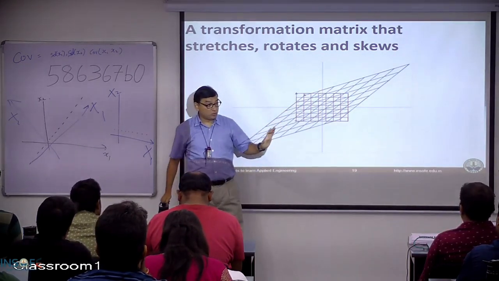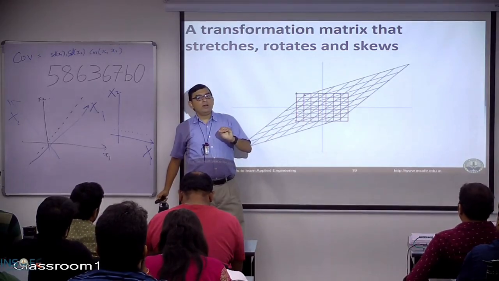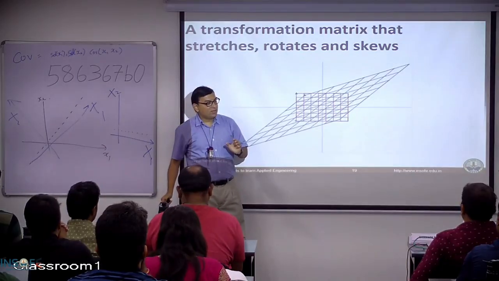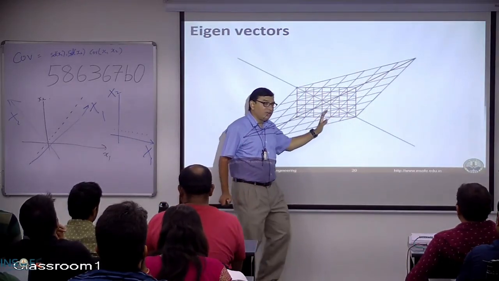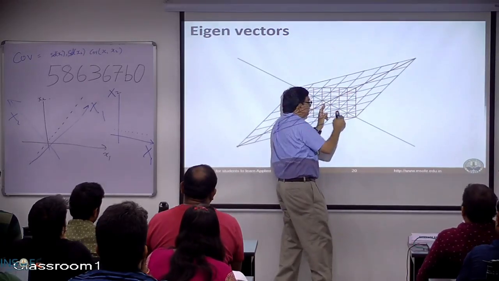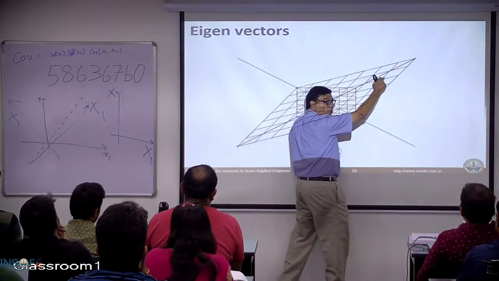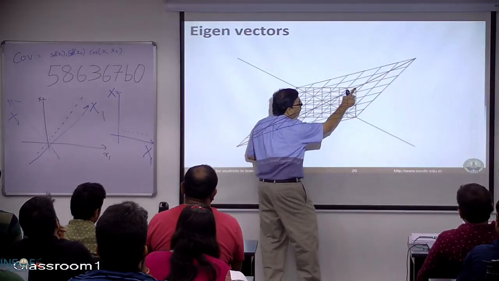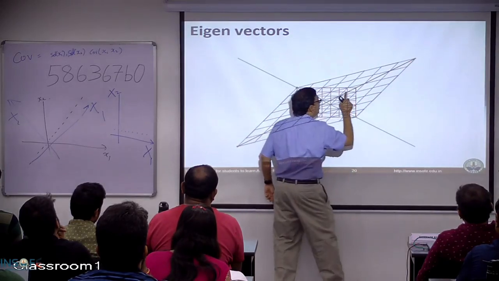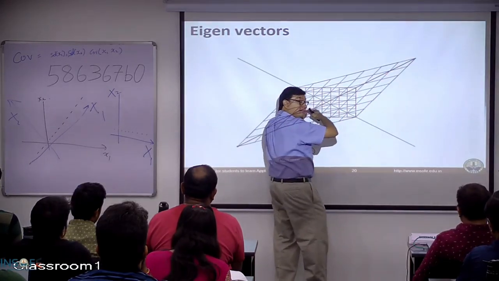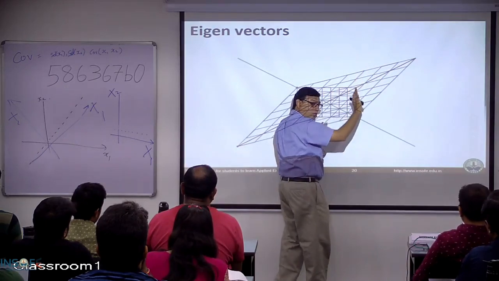It's a linear transformation, that's what happens. But one of the properties of this transformation is that there are some special directions, and for this one the special directions happen to be this and that, along which only stretching happens. So if you notice, this red point got stretched to that point. This red point got stretched here. It didn't rotate. It's along the same axis as it originally was.